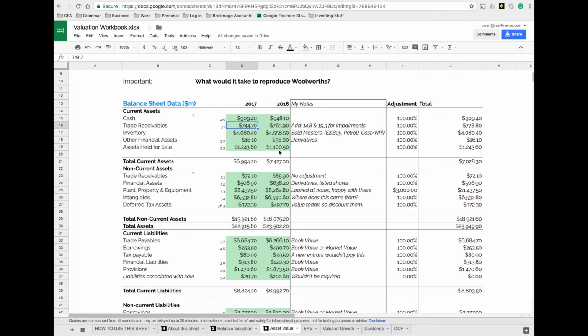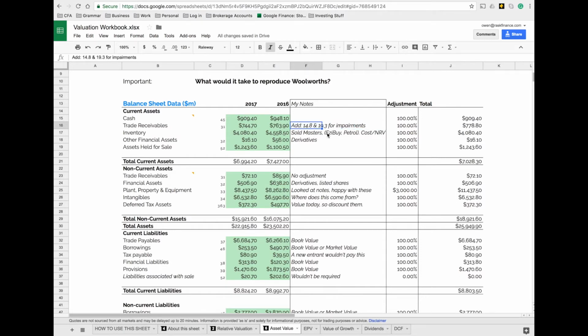Trade receivables. Basically, this is what Woolworths records on its balance sheet for doing business. So, for example, it has suppliers and customers that may or may not pay on the day. So when you go into a store at Woolworths, you might buy some groceries and you may pay for them on credit. Basically, Woolworths has to recognise that on their balance sheet as an asset. Although we haven't been paid yet, it's something that we expect to be paid in the near future. And what Woolworths accountants do is they will adjust this number, this 744 here, for any likely impairments or customers that simply won't pay them.